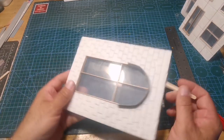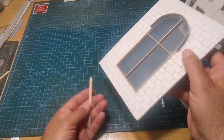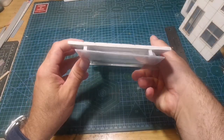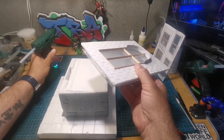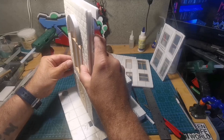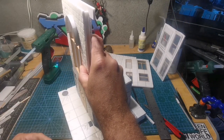Unfortunately, at this point in the build, I didn't know if it was going to work because I was still waiting for my slime to arrive from Amazon. But if I've got all my measurements, what measurements? If I've got all my design right, then hopefully it will work. And then it was just a matter of putting the top piece onto the bottom piece.